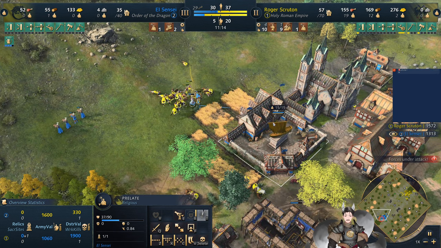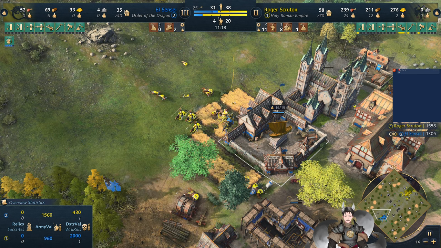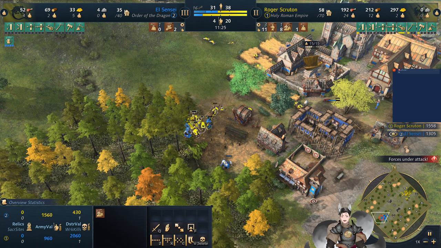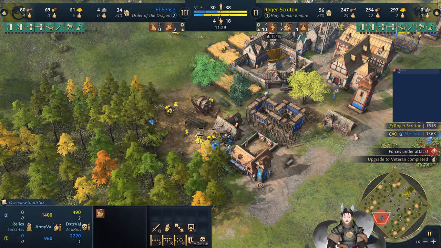Prelate may grab the relic. Does finish off the prelate there. Spearman needs to focus on that gilded knight. Horseman trying to charge way over here. And some of these villagers. He does trap a couple villagers there. Does get one more villager kill.